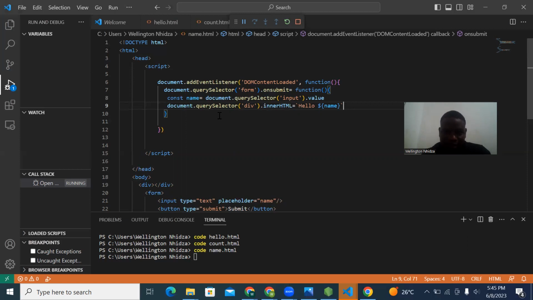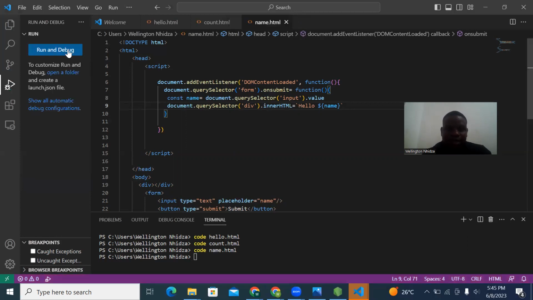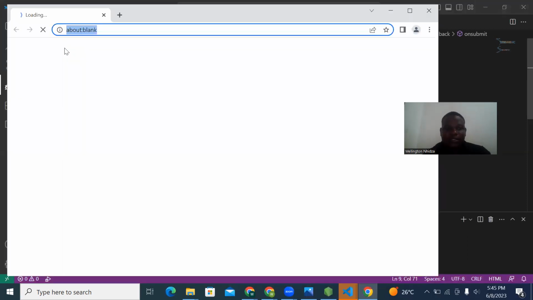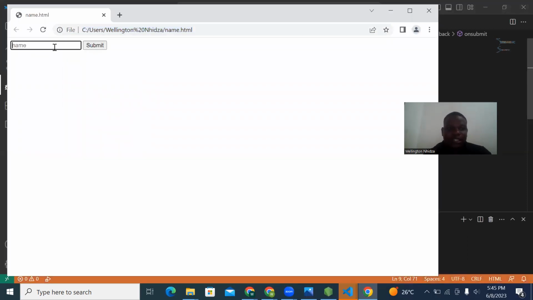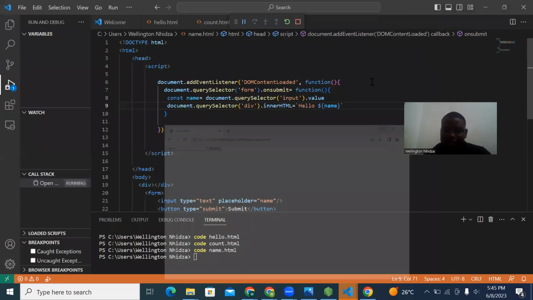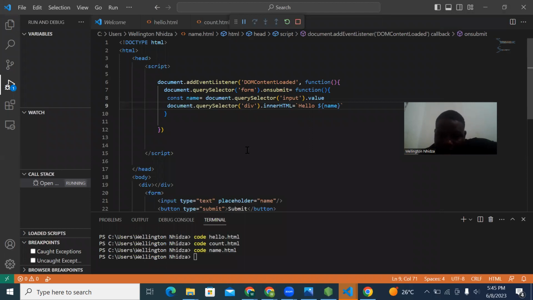Let us just run this and see what will be output. So if we run this, if I put the name, say Welly, there's something that is happening here. So let me check name, say name. Okay, let me check here what is happening now.